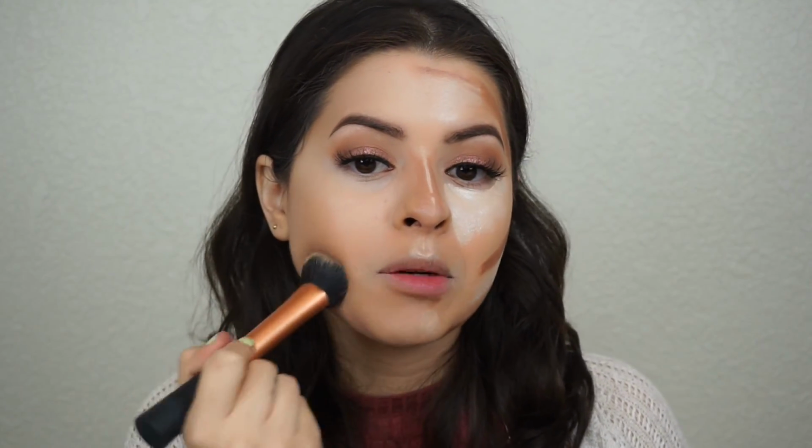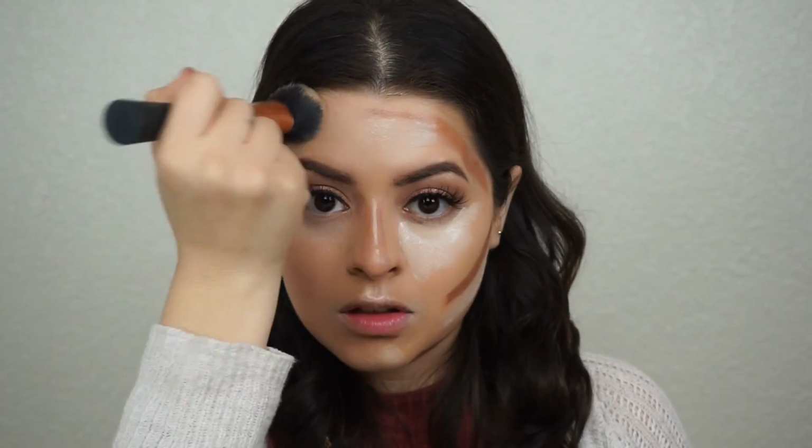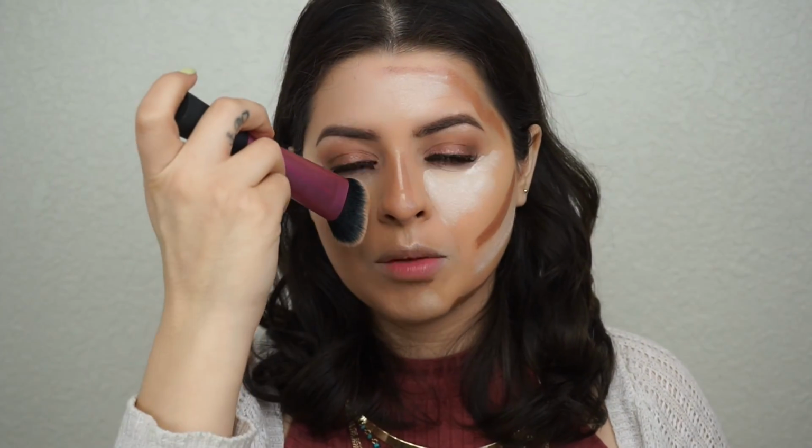I'm going to use the one that I use with my foundation. Where the highlight and the contour meet, I'm going to blend it a little bit. That way it doesn't look crazy. I really recommend getting this brush. I love this brush. A lot of people like to use it for concealer, so they use it upside down and then they can blend out their concealer. But personally, I like using it to sculpt out my face because it's called a sculpting brush.